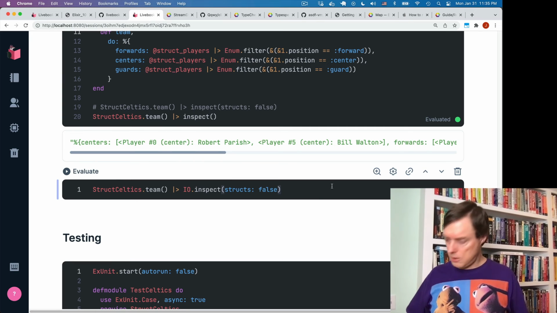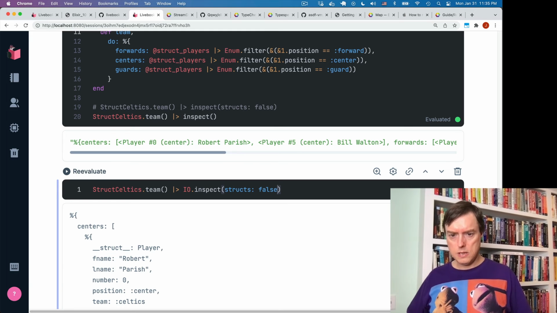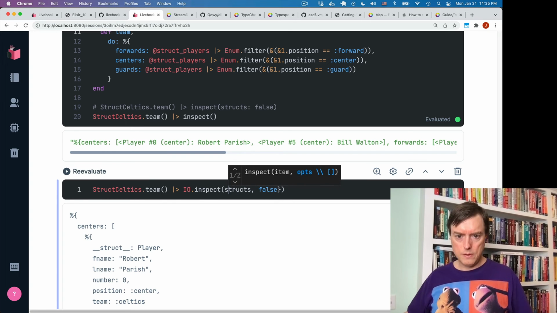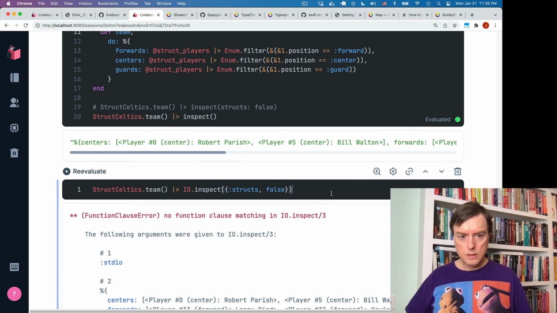So here we're taking the tree. There's another way to display this. If you want to see the full raw information, instead of calling just plain old IO.inspect, you can call IO.inspect with structs false as an option. By the way, this is a keyword list, which I believe should be the same as this. So let me first of all make sure I'm not lying to you.